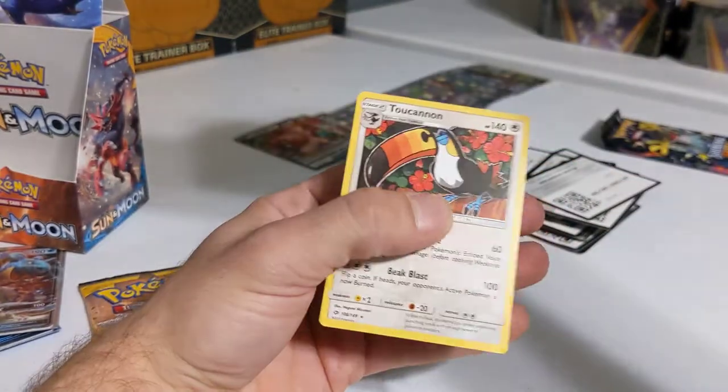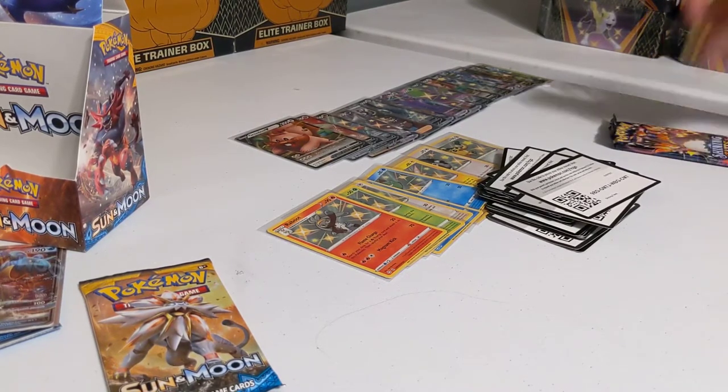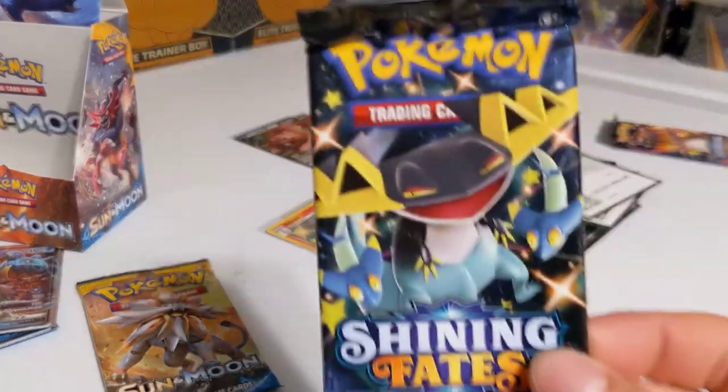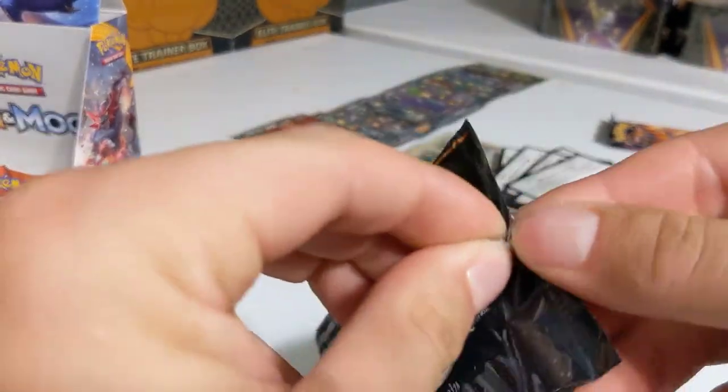And a two cannon. Oh. Your pack. It's got to be it. I hope it's so. It's down to the last pack. If not, I'm calling Pokemon Center. Yeah, and we're going to get our money back for this Sun and Moon box. If not, we get something back.